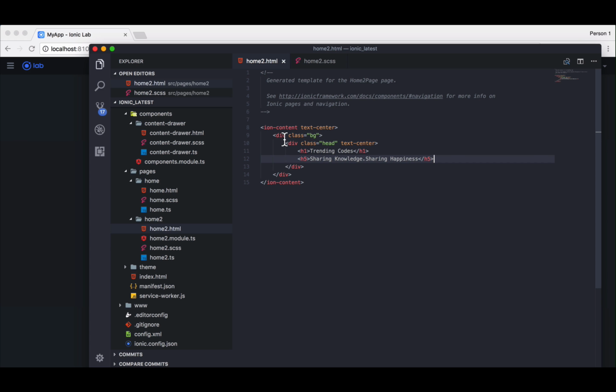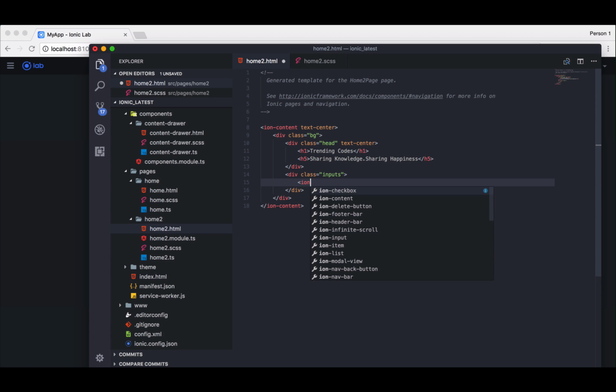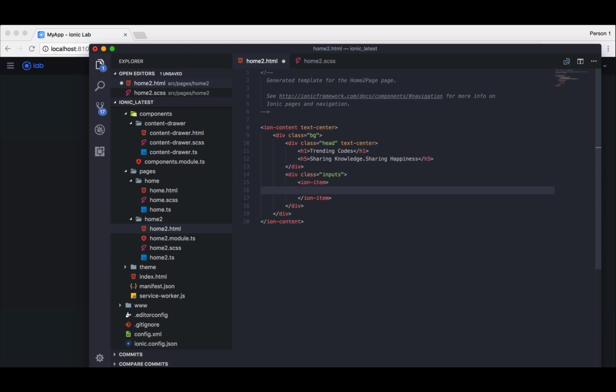That is two text boxes and one button. For that I'm going to create one class which will be telling that input. The name of that class is input, or inputs, whatever. Inside that I'm going to add ion item, and ion item will be holding two labels and input fields.